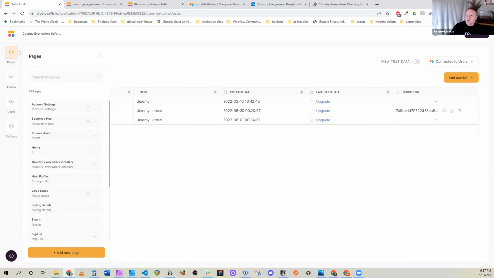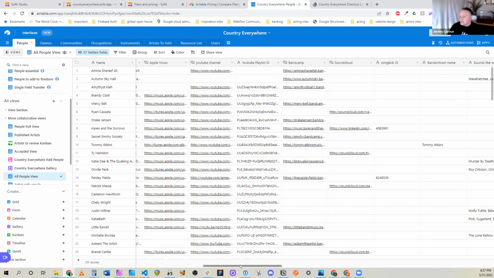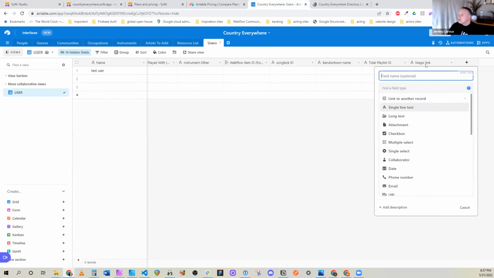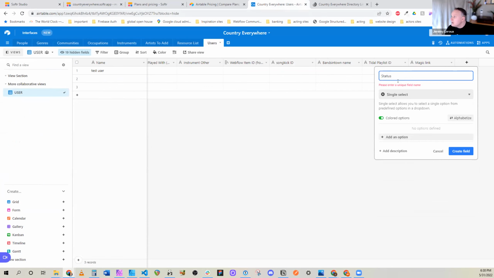But I can also go into the pages. So you just created a user group called approved, right? Yeah. Let's just create a status real quick in the users. For people that aren't familiar, I'm just creating a status in Airtable, a single select.